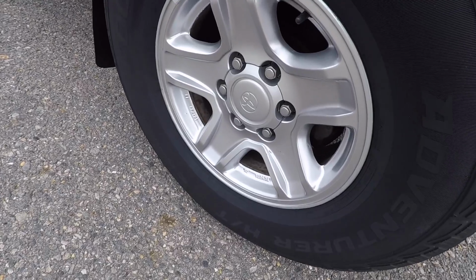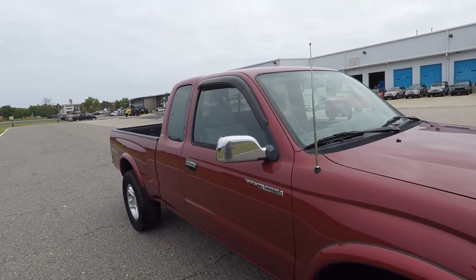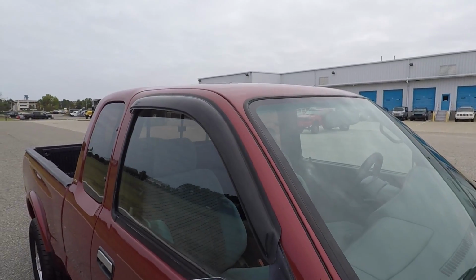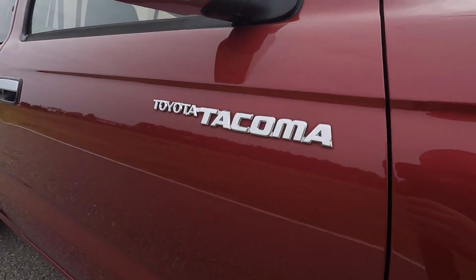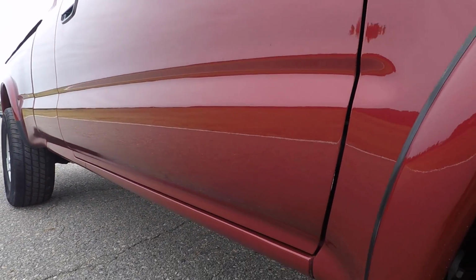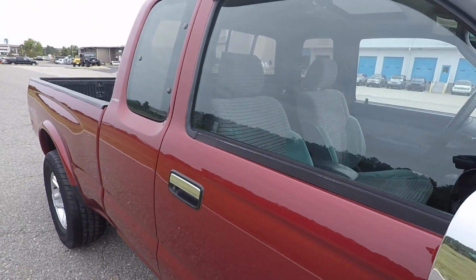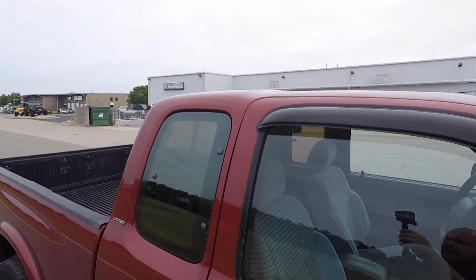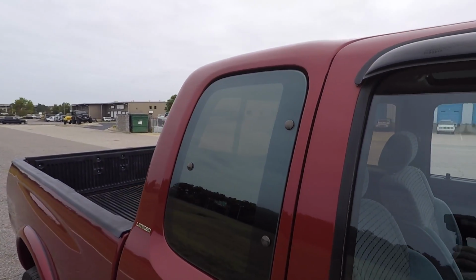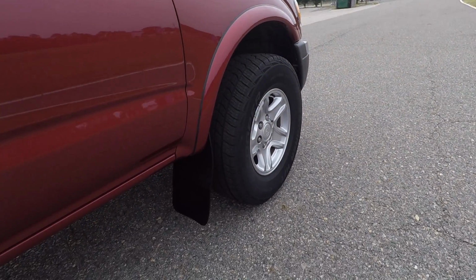It was one we saw and we immediately wrote it off when we saw it on paper, a 98 with 300,000 miles. But then when we got there, we started looking at it. We could not believe that this was the truck. And once we go for a test drive, you'll see it's not just all cosmetics and a fancy service history. The truck actually drives every bit as you would expect by the way that it looks and by how well it was maintained over the years.